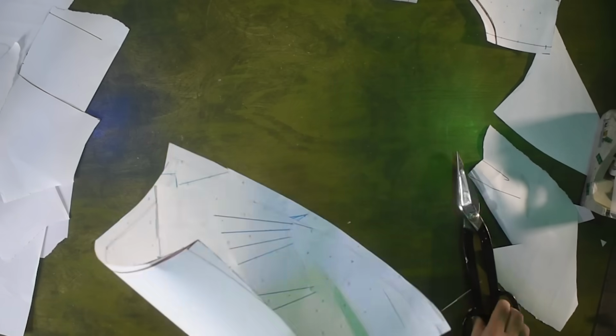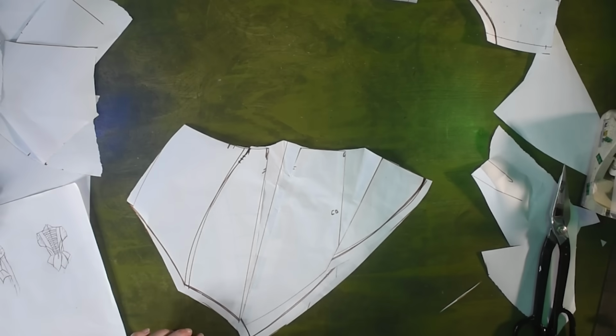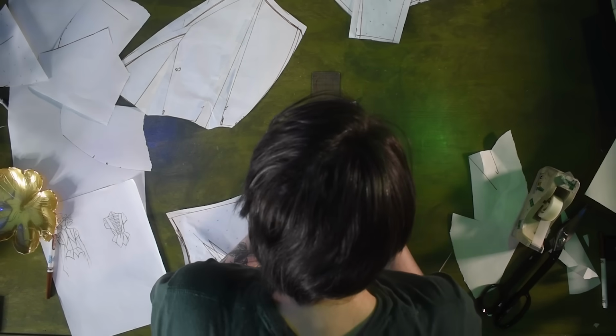And I do still have this style line here, the last curved line that's drawn up into the waist. I just need to separate that piece off and then add seam allowance. And then when I was doing so, I realized I could just add this on to the front piece instead of having to have a side seam for this peplum. So that's what I'm doing here.